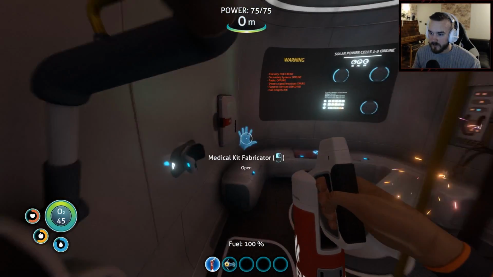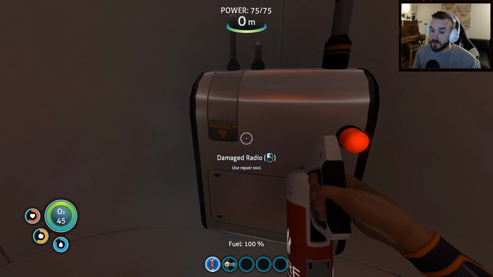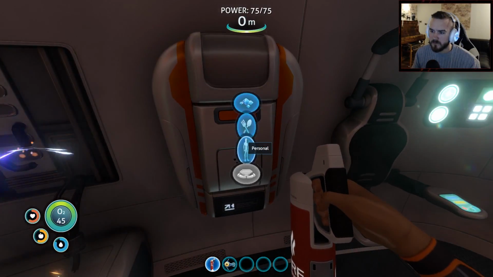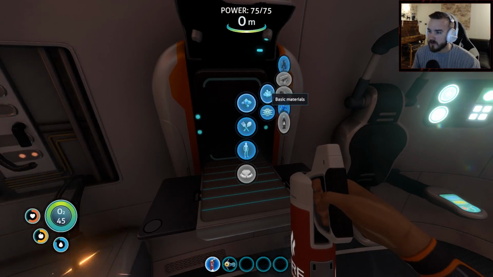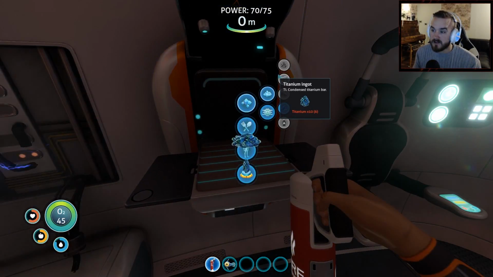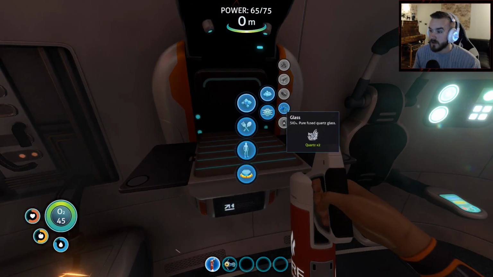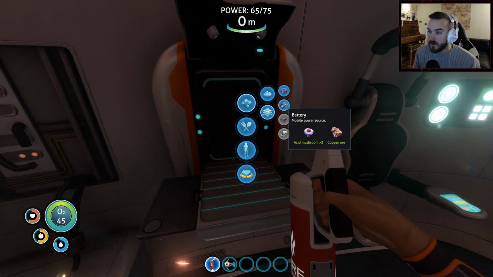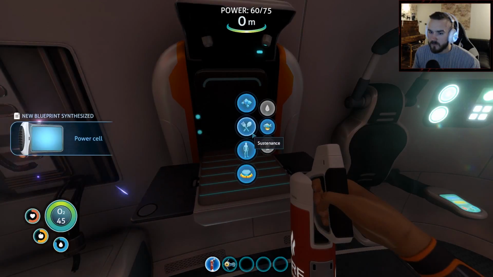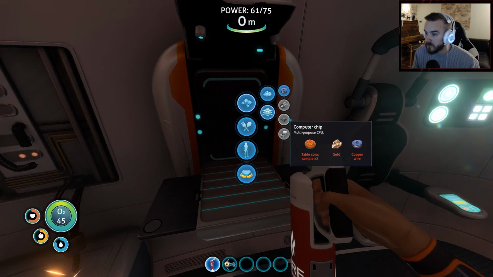Good. Let's look at our metal fabricator. Grab a med kit. That's really good. Oh, that's a radio. Fabricator. Look at resources. From that metal salvage we got earlier, we can make titanium. We can make some glass, because I knew we had to make some glass. And electronics, we need a battery. So let's make a battery. Power cell. New blueprint acquired. That is a big battery, no?